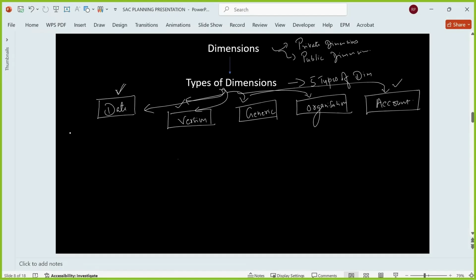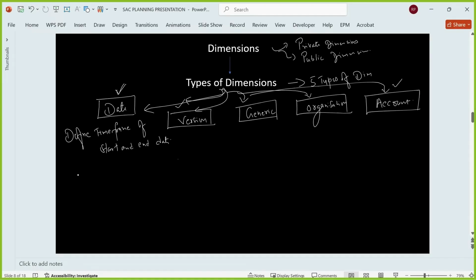So the main thing is it will be defining your time frame of start and end date. So from which date to which date your planning is valid. This is your main property.